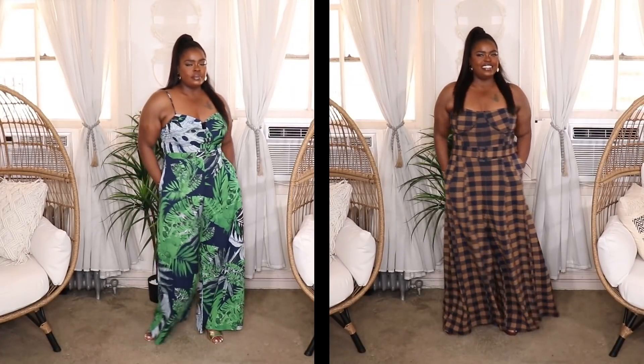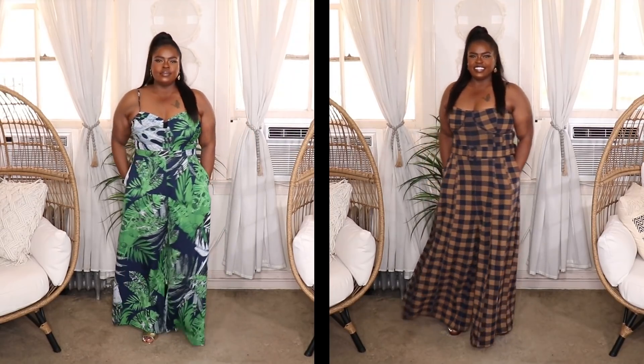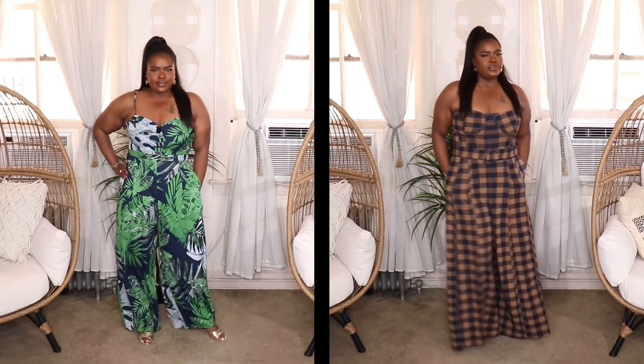The next item that I think is really great to reach for when you feel you have nothing to wear is a jumpsuit — whether it's a printed jumpsuit or a plain one. A jumpsuit is an outfit in one piece, so you don't have to worry about styling it or matching it. All you need to worry about is what shoes you're going to wear and how you're going to style your hair. In these two looks, I created two jumpsuit outfits. In the first one, I'm wearing my gorgeous navy and tan Free People jumpsuit. I am so in love with that jumpsuit — I have it in two different colors.